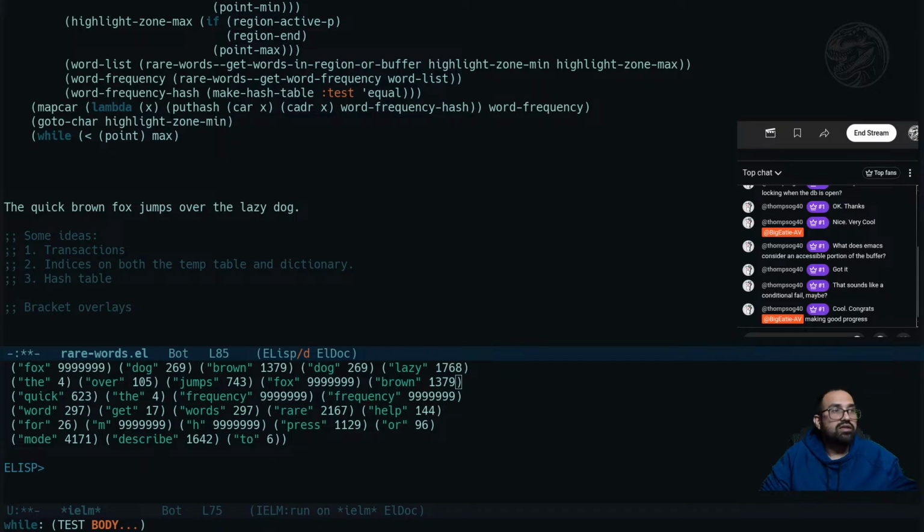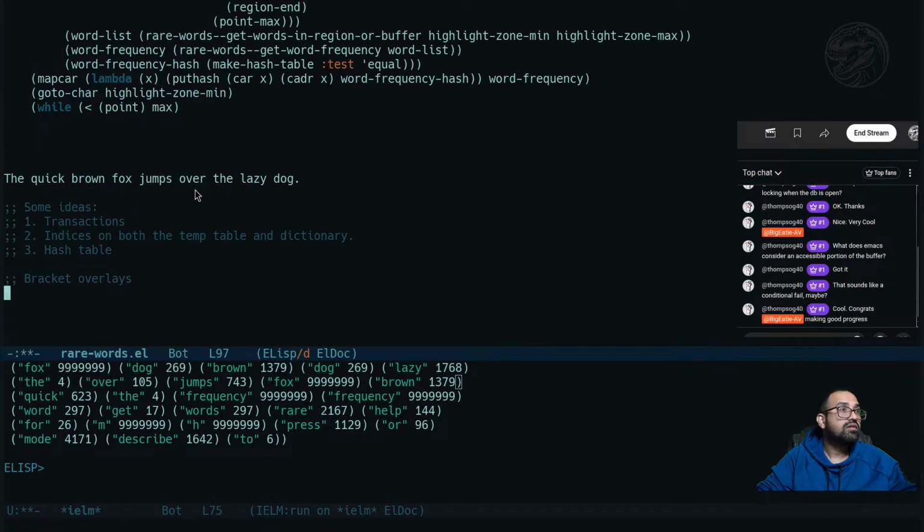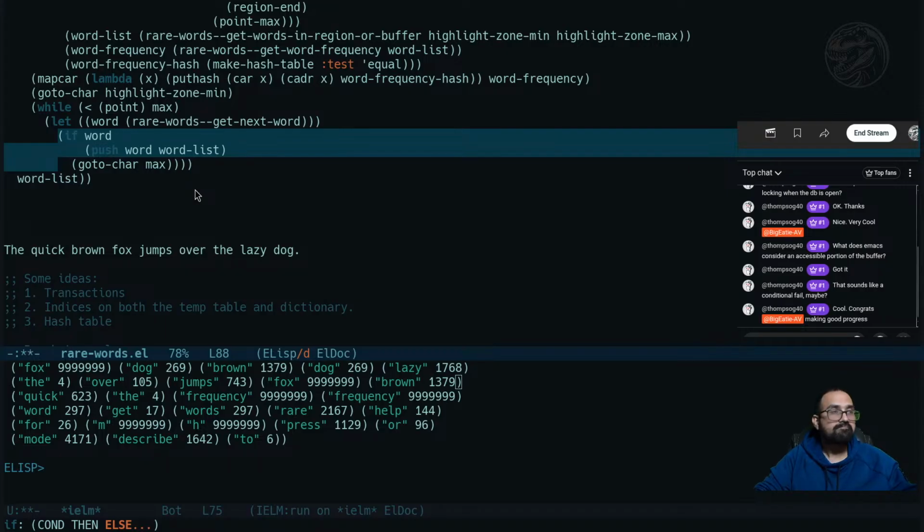So while less than point max, what's the logic here? Let's copy this whole thing. So let word, rare words get next word. Okay, I don't really need, well, yeah, we do actually. So we'll say let word, rare words get next word.